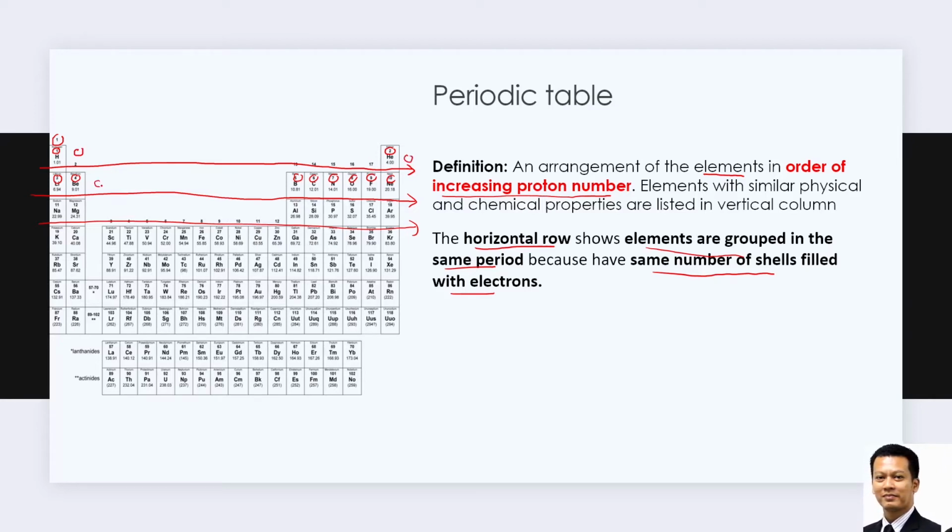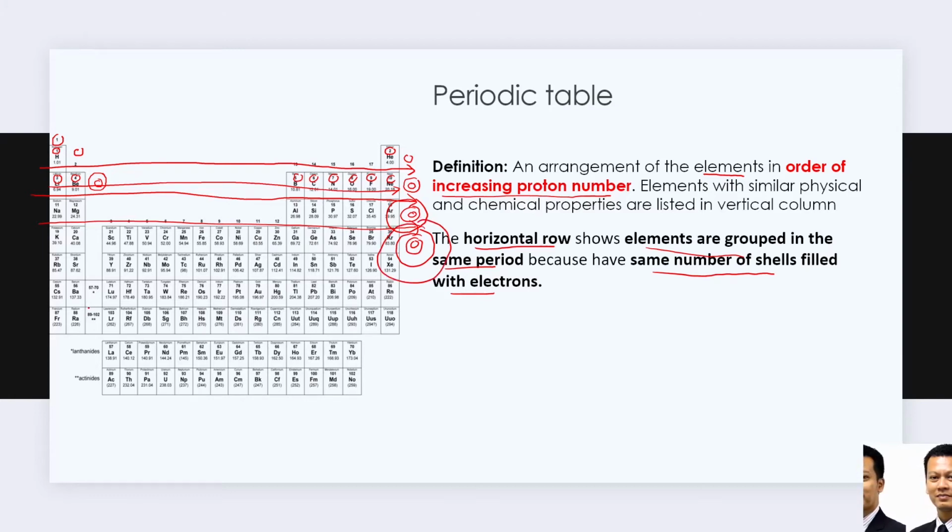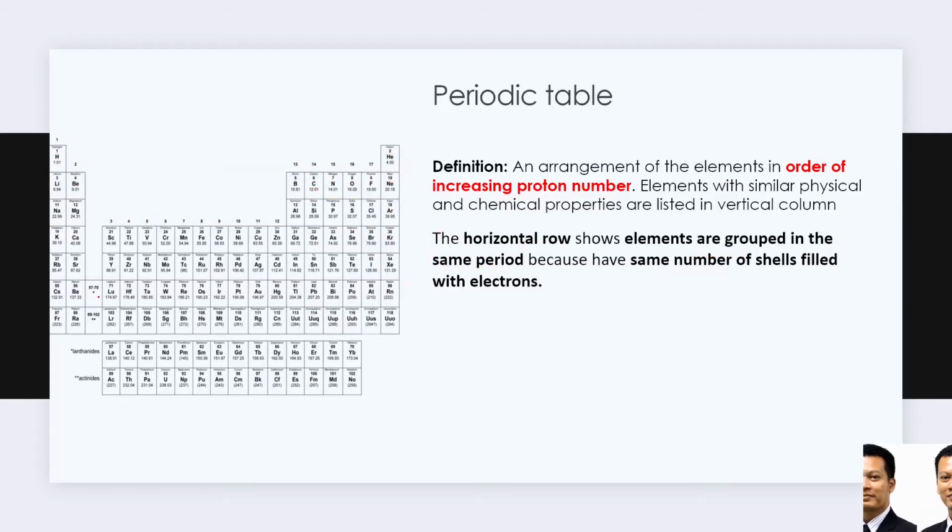Period 2 here has 2 shells. Also the same for this one, 5, 6, 7, 8, 9, 10 here. You also have 2 shells. Why do they have 2 shells? Because it is in period 2. So all these are in period 2 because they have 2 shells. Period 3, it has 3 shells. 3 orbits. Sometimes it is also called orbit. This one should have 4 because it is period 4. So that is the example.